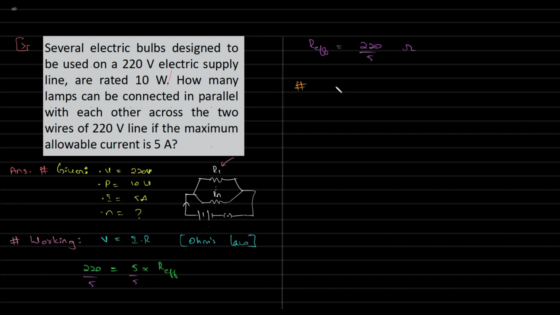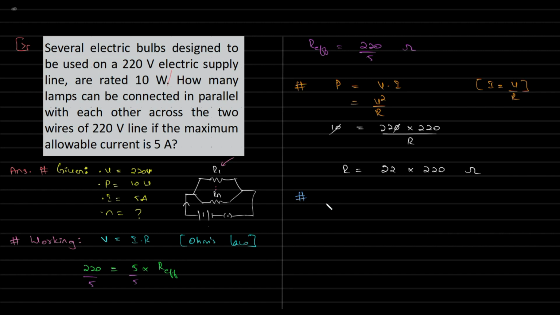That's all. The individual resistance, we can figure it out with the help of power. We can use P is equal to V into I. But we don't know the current through the resistance, so we'll substitute for I. I is equal to V by R, so this is V square by R. Power is 10, voltage is 220, my resistance is R. So the ones are one, and the zero and zero get cancelled. So R, the resistance of a single resistor, is 22 into 220. Again, don't calculate; this value doesn't matter.